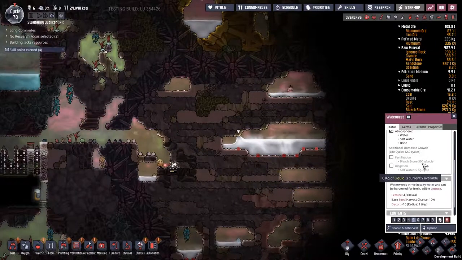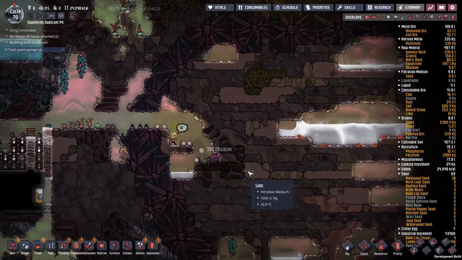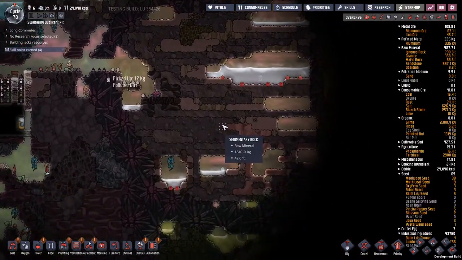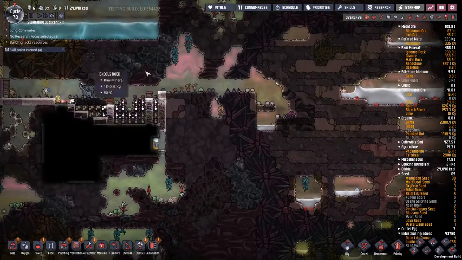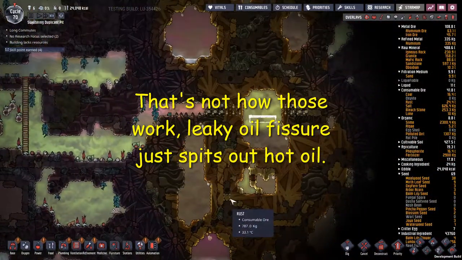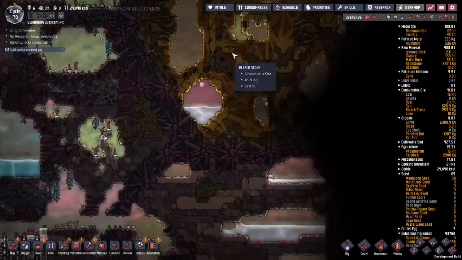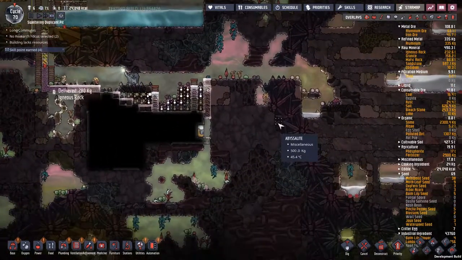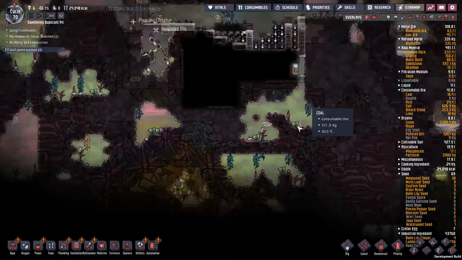What else does it need? Bleachstone, though. Oof. Bleachstone. And what have we got? Leaky oil fissure. That's so much worse. All right, well, I have a lot of water right next to my oil fissure, so that's good. I can pump it in and get oil. So I guess we're going to make a sour gas boiler eventually. I mean, God knows we have enough heat to work with. Wow. Okay.